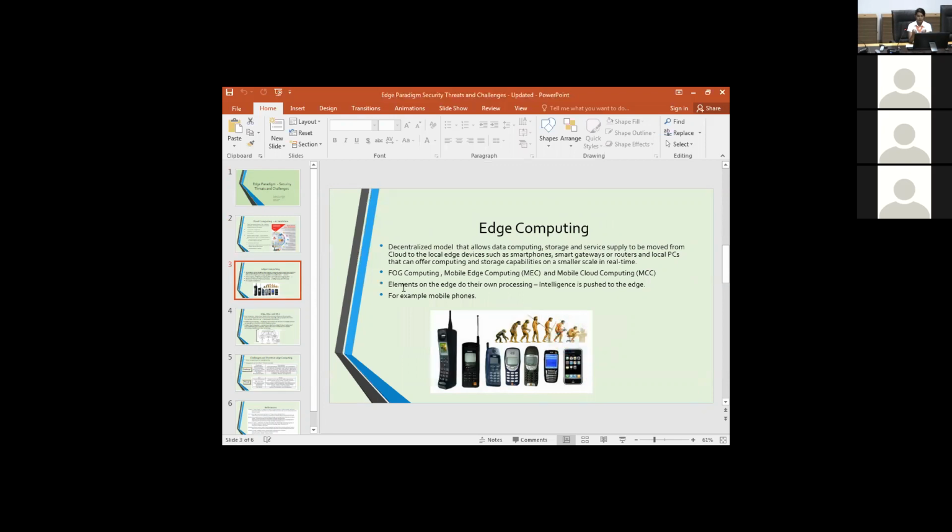Edge computing is a decentralized model that allows data computing, storage and services to move from cloud to local edges, right? One of the examples is the smartphones. When we began with smartphones, we had a device with a long aerial kind of thing, which you needed to extend to communicate. Then it went down to a smaller aerial, and then we had keypads, and now keypads are gone. We have smartphones. A smartphone has the IP, it has the internet, and it has processors. It allows users to do things instantly. You can take a picture from your smartphone and upload it on Facebook via the app you have on your mobile. So those capabilities are through edge computing, and the three technologies we have are fog computing, mobile edge computing, and mobile cloud computing.